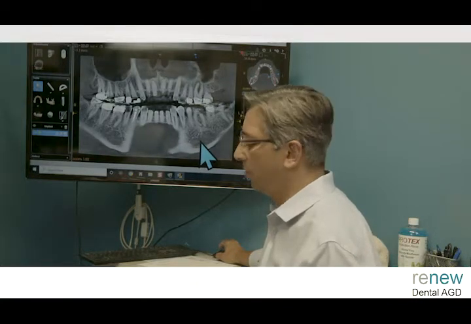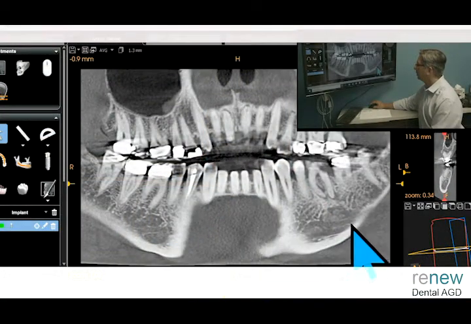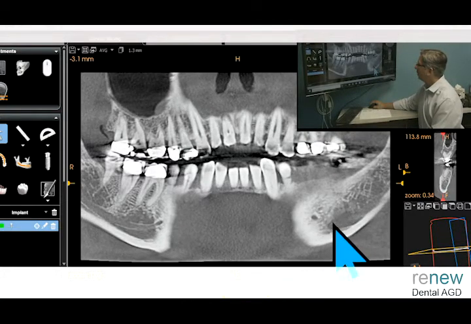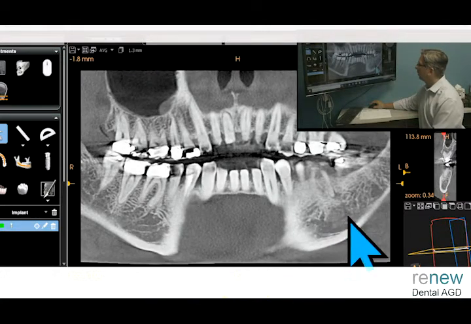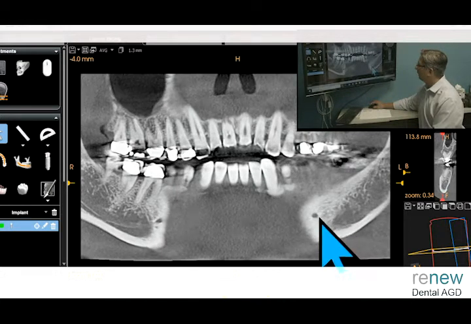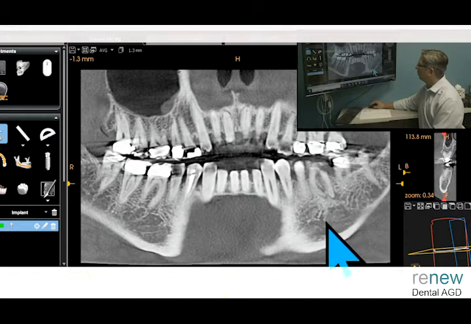So you can see the nerve going through on this aspect here. You can see how low that actually goes. And then you have these little channels that pop up here and there. They're just nutrient canals that you can see and make light of. But when you see where that nerve actually is, it's easy to follow right here.